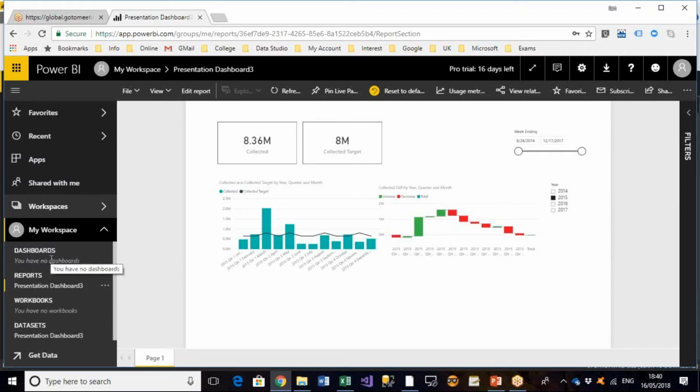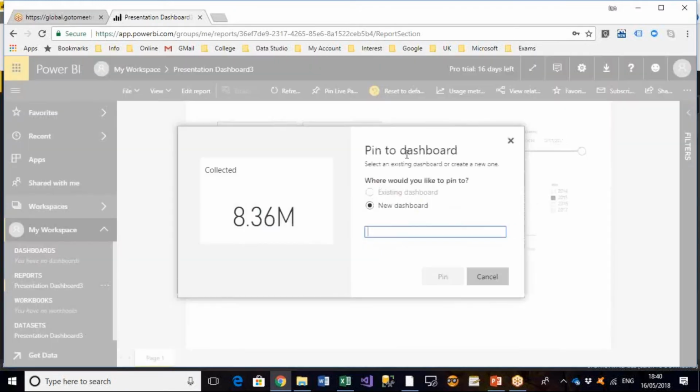With a dashboard, because we've got things like smartphones which don't have very big screen real estate, the dashboard gives us the ability to be able to share these individual visualizations without necessarily having the interactivity or the screen real estate that's associated with a bigger screen like this. So if you've got a laptop or a tablet, you might want to see this screen, but if we go into our smartphone, we may want to see it in a different way. So what we do with the dashboard is we actually pin items into the dashboard.